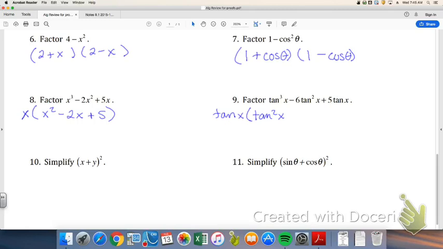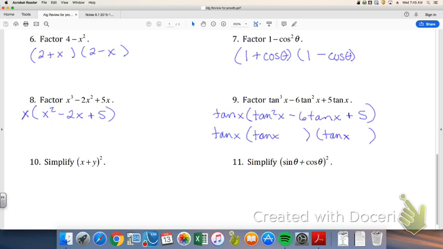Good. So minus 6 tangent x plus 5. Now look inside the parentheses. Remember, just treat tangent as if it's a variable. Can that be factored? Yes, it can. So I bring down the tangent of x that was out front, and now we continue factoring. So tangent squared of x breaks down to what? Tangent x and tangent x.